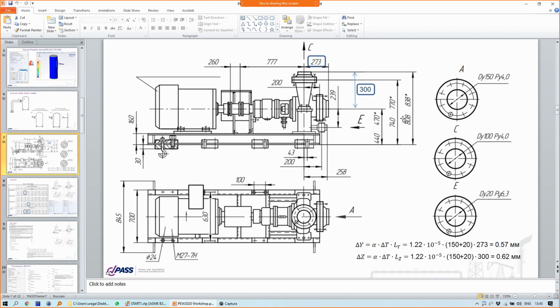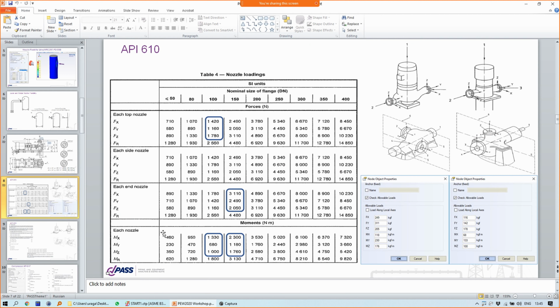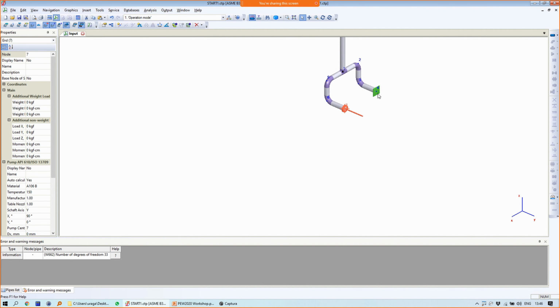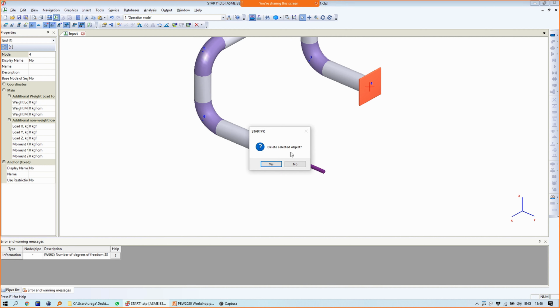In this model, we have only one nozzle, so I can't use the double values of the table, so I will set here the 1.0 value. Okay, this is the pump.